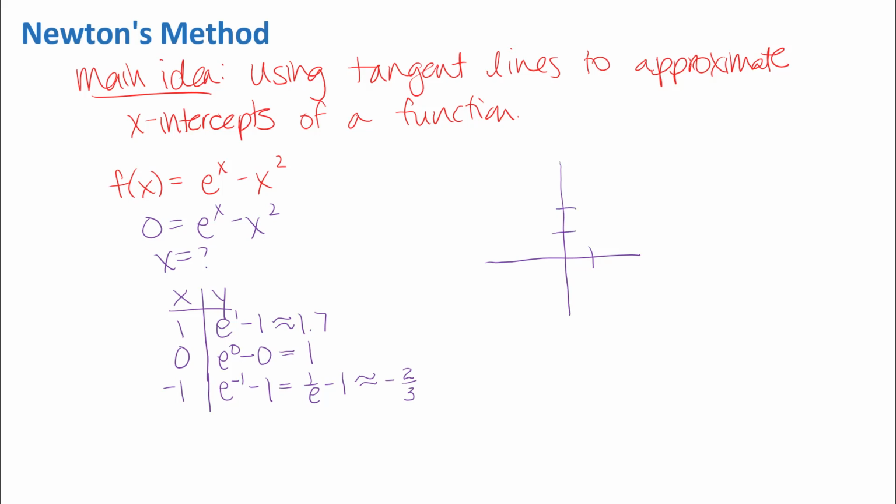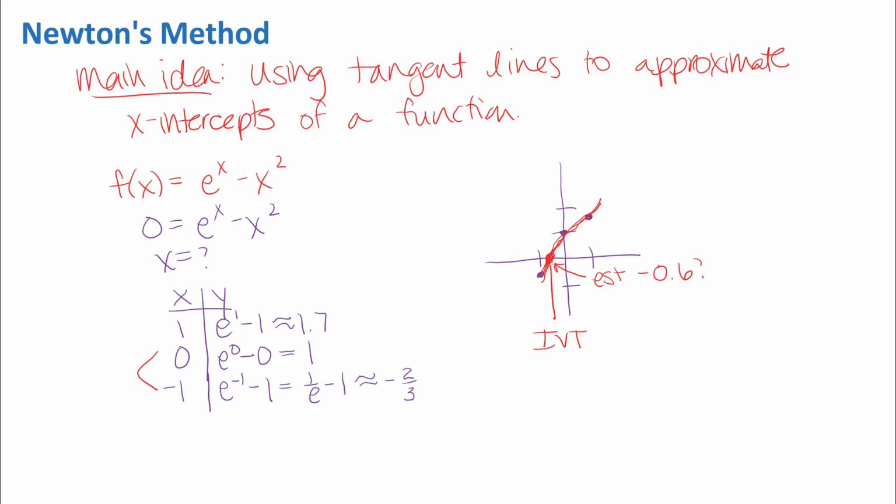When I think about these points at 1 comma e to the 1 minus 1, and at 0, 1, and at negative 1, at approximately negative 2/3, I know that that function has to pass through the x-axis somewhere in between there. So I know that there has to be a 0. That's the intermediate value theorem, which tells us that this continuous function has to pass through y equals 0 somewhere between x equals 0 and x equals negative 1. So I have an x-intercept or a 0 of the function somewhere in between there. And just from this graph, I could look at this and estimate maybe that that's about negative 0.6, just from this hand-drawn sketch that I did.